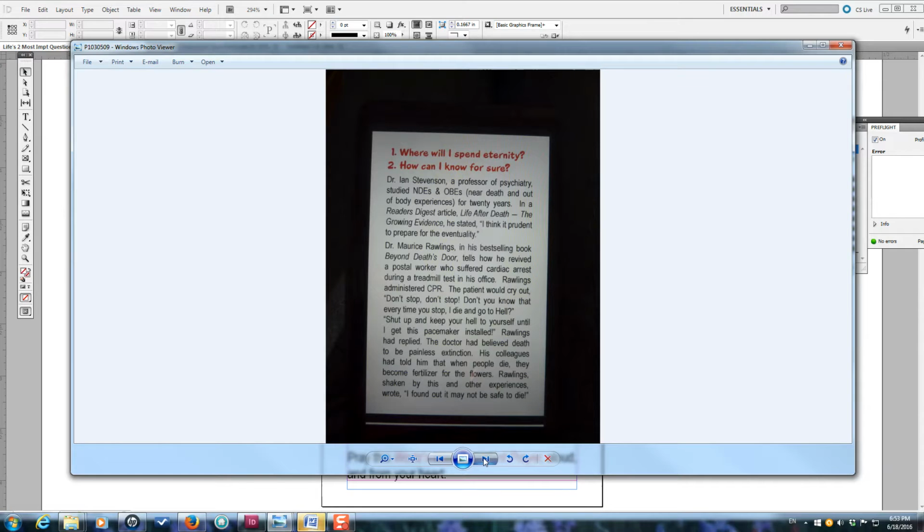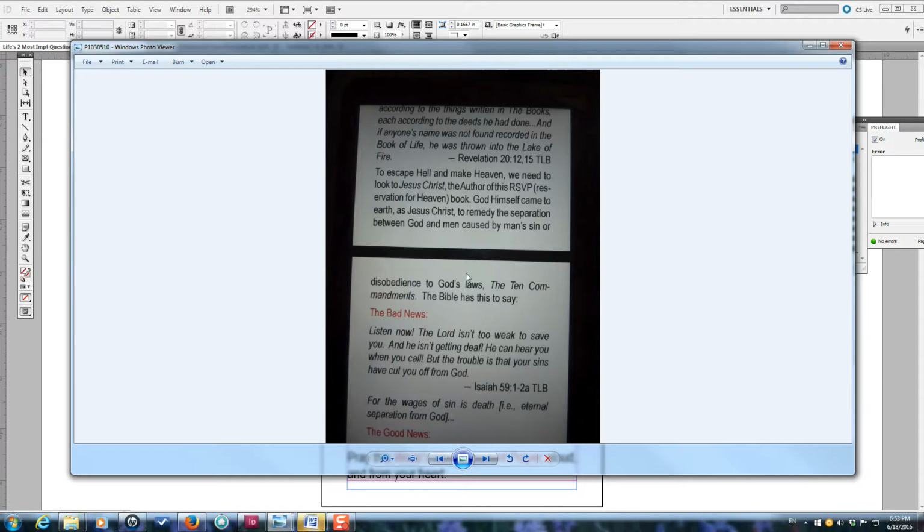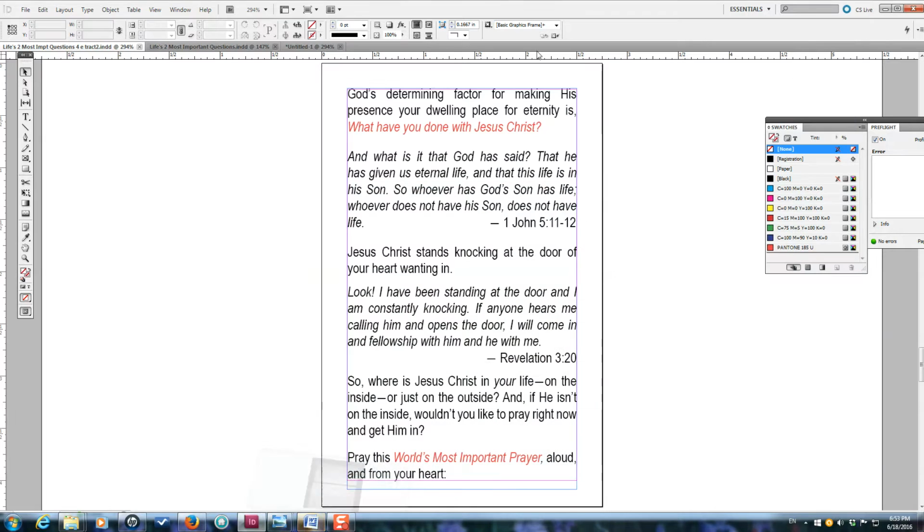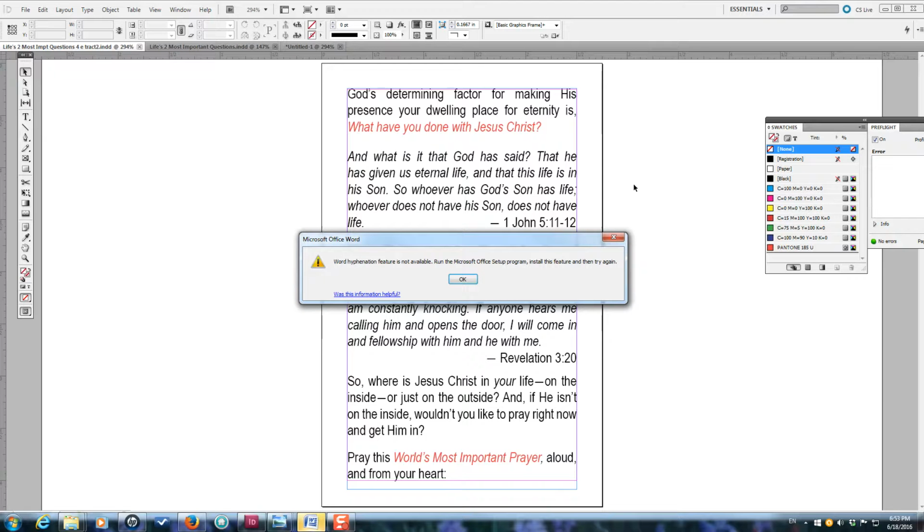Then it shows you the transition between the pages, that as you begin to move your finger, it transitions from page to page through the whole 8 pages. But it's not as easy to make this as it is to make a book. So I want to show you something here.